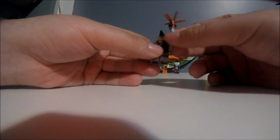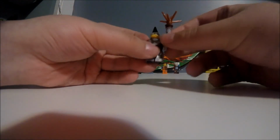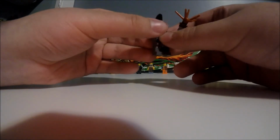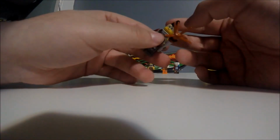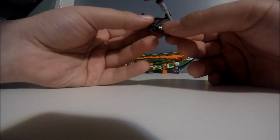Finally, we got a mohawk. She's got her weapon here, and a sleeve arm and a sleeveless arm. She always has one face, and she's got her black mohawk, and she's got some paint on her legs and chest and back. Let's get to part of this build here.